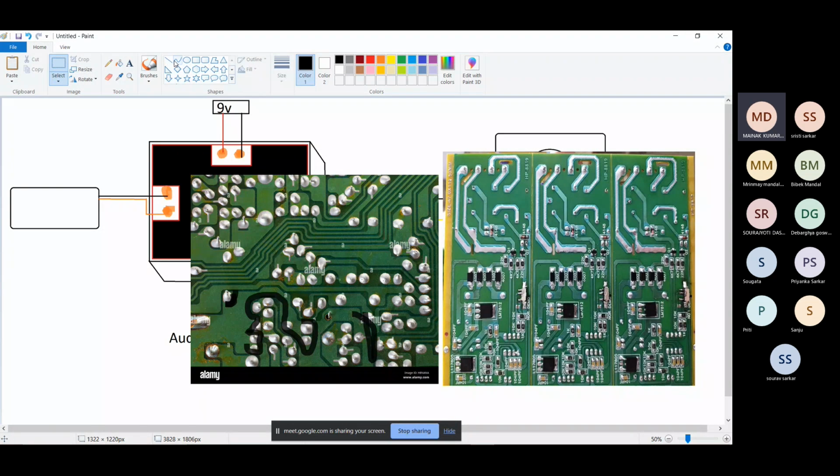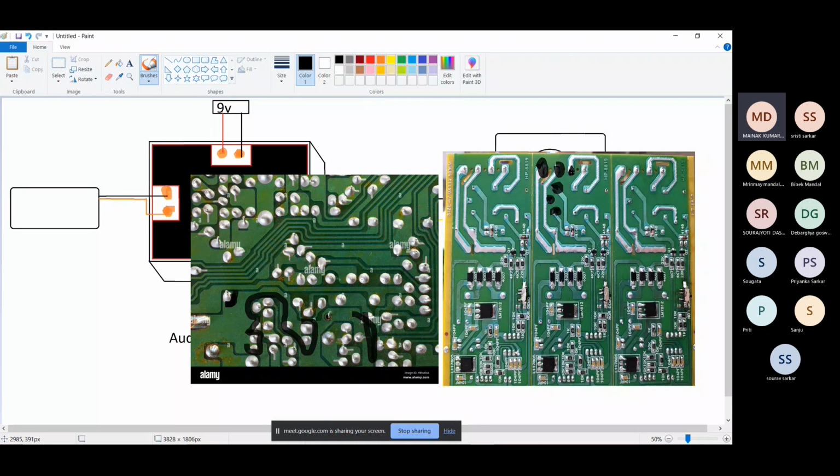See, one terminal, this is another terminal, and this is another terminal. It may be any transistor, or any power MOSFET, or any kind of MOSFET it may be. And I think those are the connections.